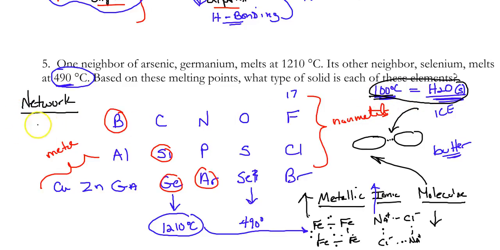Network solids are where we have, for instance, diamond, carbon, bonded in a tetrahedral arrangement in all directions to other carbons who are bonded in a tetrahedral. And it goes on. And it's a crystal pattern of what? Of covalent bonds. And because those are bonds that keep the crystal together and not attractive forces as in molecular solids, these are going to have higher than normal boiling points, but nowhere near as high as metallic or ionic, that are in real tight structures with a lot of electrons. So this is going to be a network solid. All right, hope that helps.